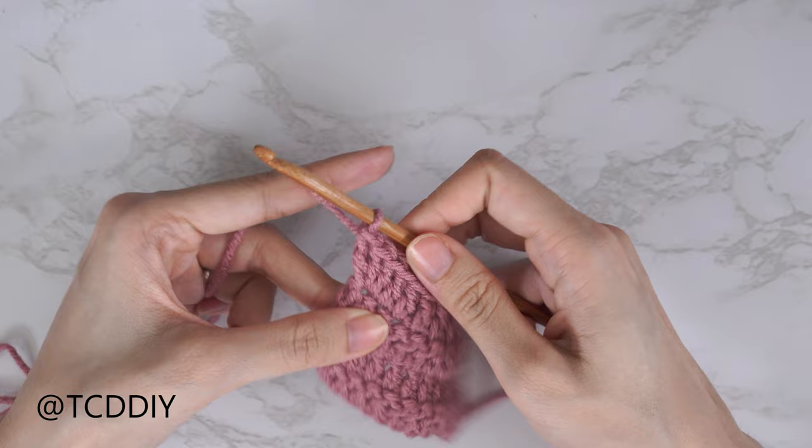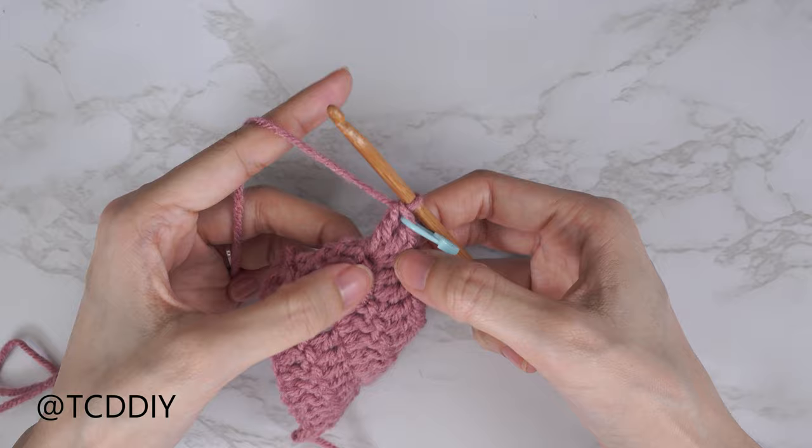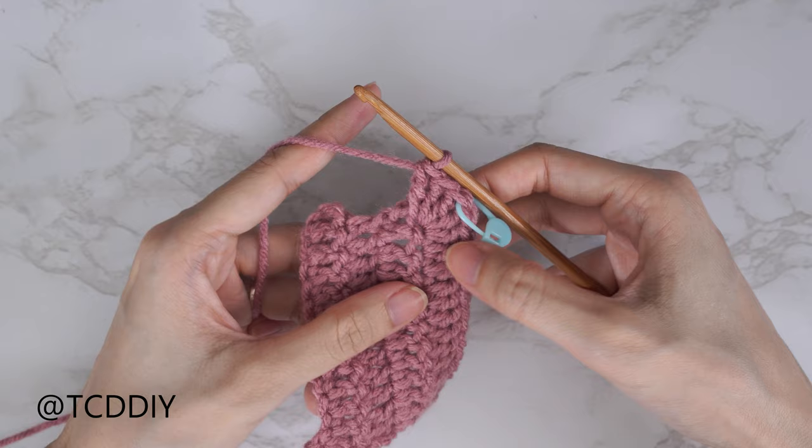And just as a quick tip, we are going to want to insert our stitch marker into that third double crochet, the one that we just did, so we know where our middle stitch is. But since we only have three double crochets, we have two more left to do into this last stitch. So here's my fourth, and here's my fifth. Now, as you can see, since we just did an increase of five, our work has curved over the corner.